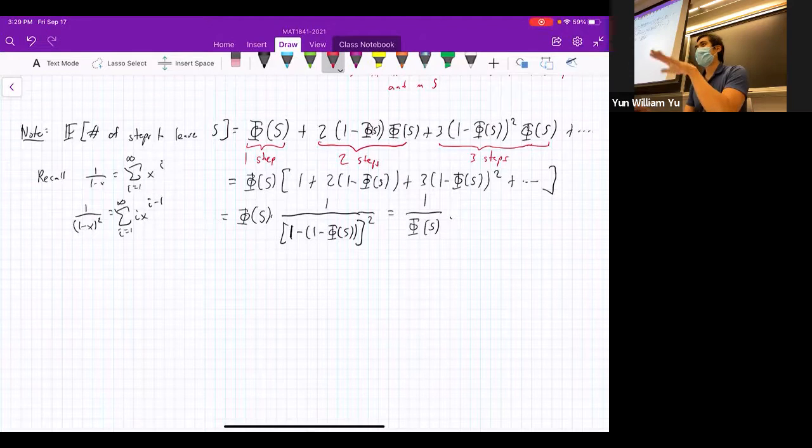One of the reasons this is not a formal proof is that 1 minus phi. Did I make a mistake somewhere? 1 minus phi of s. 1 minus phi of s. I'm not sure. Oh, sorry. Oh, okay. Yeah, great. Sorry, I missed your chat earlier. But yeah, so you were correct as well.